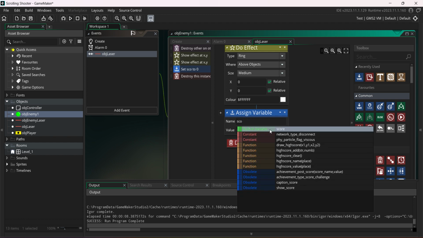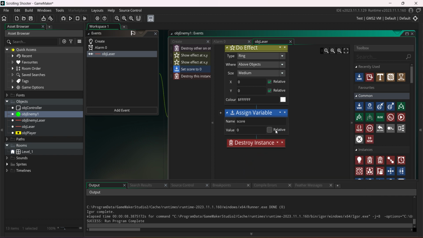So I'm going to click on the built-in variable score just like that. Now the value is, well, how many points do I want to get when I destroy this enemy? And this is sort of up to you. Is this going to be a high scoring game where you might get millions of points? Is it a lower scoring game where 1,000 points is a lot? So maybe you give it a value of 1, maybe you give it a value of 50 or 1,000 or 500, whatever. It's up to you completely. I'm going to give it a value of 50.